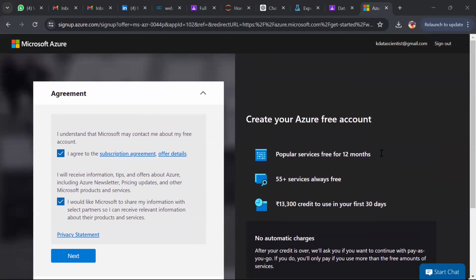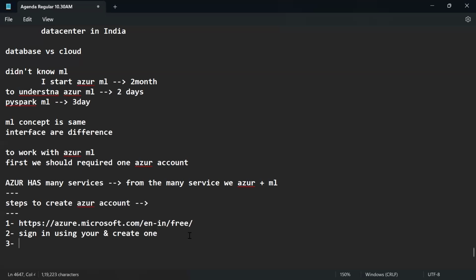Just one second. Are you guys clear? So sign up, create your account and agreement, then verify the phone and verify the card. Just verify the card, not deduct the amount.